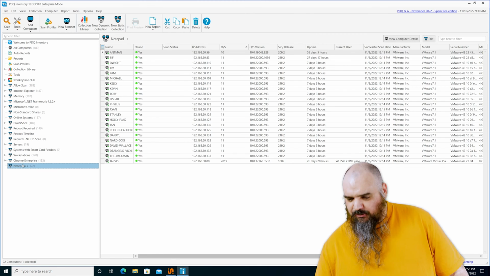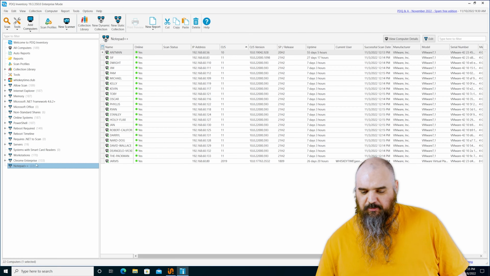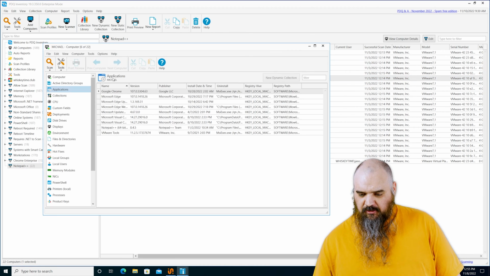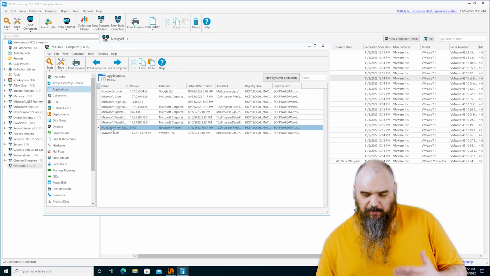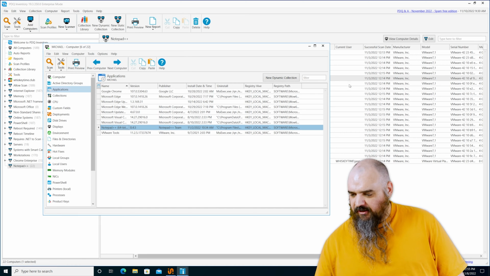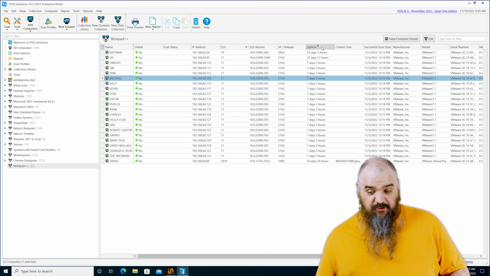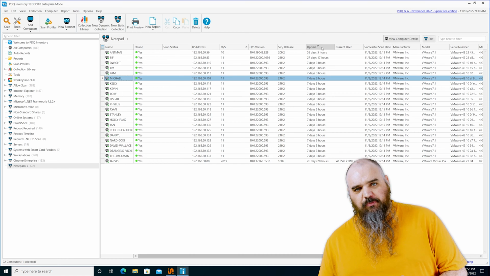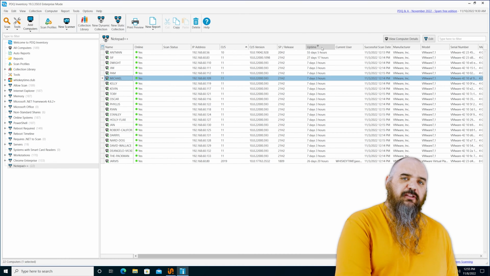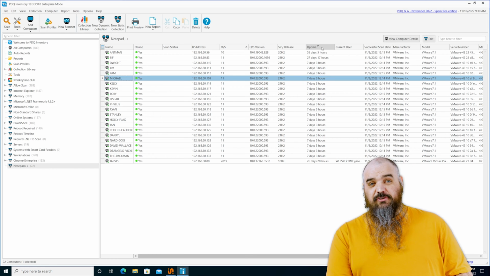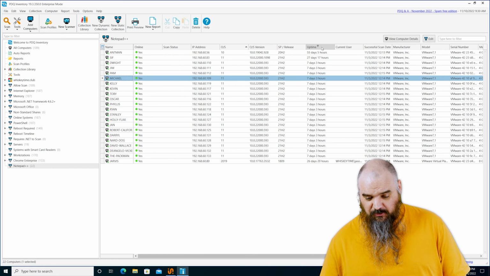Press OK. You can see it has 22 machines listed. So every single one of these machines, if we open up, we'll say Michael here, you come down here and see that Notepad++ is in fact installed on that device. So that's just a quick one: does it have Notepad++? But there's other things, like, do you want to make sure it's the latest version? Or do you want to make sure it's the right architecture, 64 versus 32?